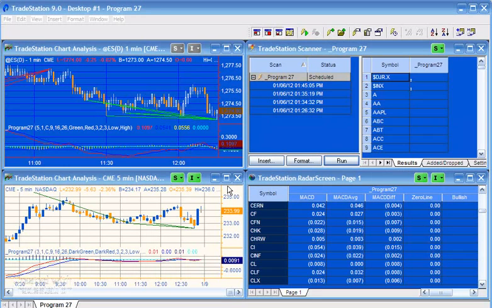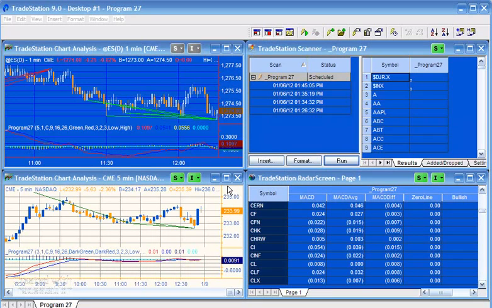And then the program stores the information about those pivots: the bar number the price pivot occurred at, and the value of the price pivot and the MACD pivot. And then it compares it with a user-defined number of previous pivots to see if there has been divergence. So we're talking about regular divergence. If we were looking for bullish divergence, that would imply that price made a lower low and the MACD made a higher low. And if we were looking for bearish divergence, that would imply that price had made a higher high and the MACD had made a lower high.